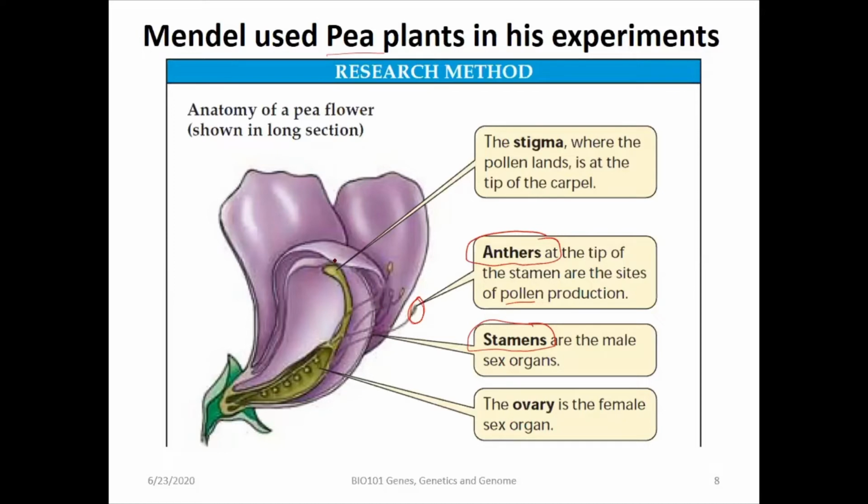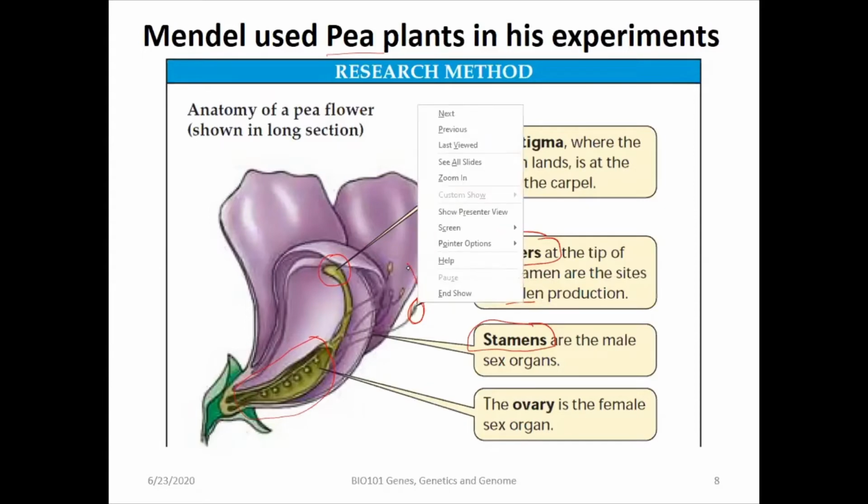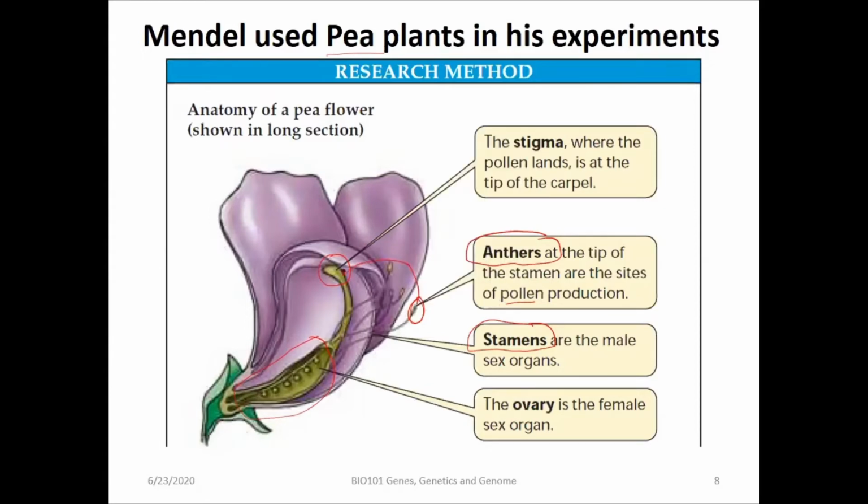And then the female part is this ovary. You can see here where the oocyte or egg cell is. And then this is the point where the pollen grains get released and they fall on the stigma and they grow through this tube. They go inside and they fertilize the female cell. And the new baby seed starts developing, okay?